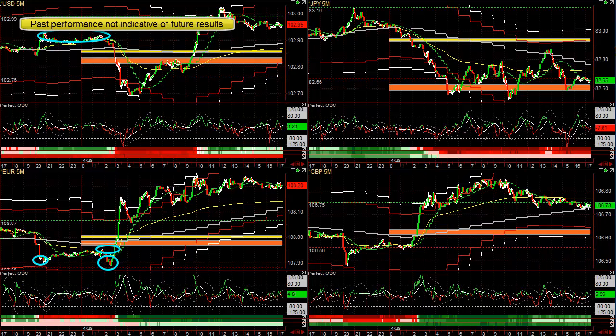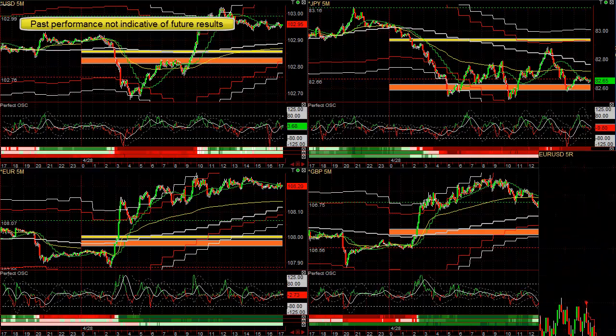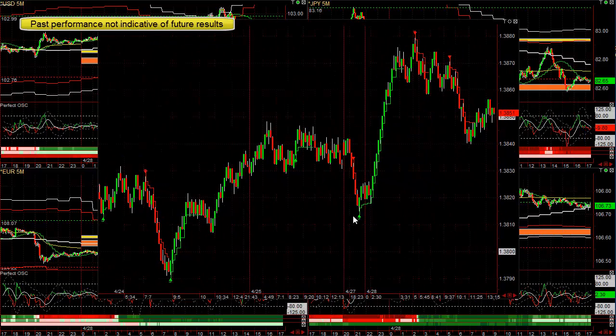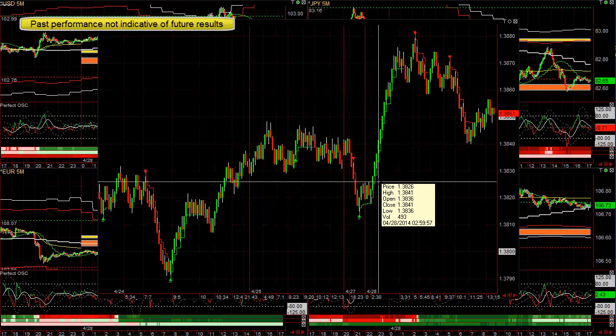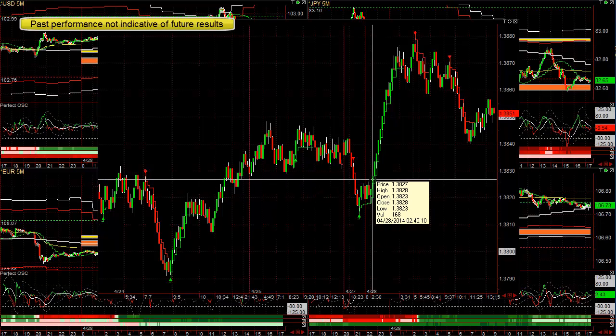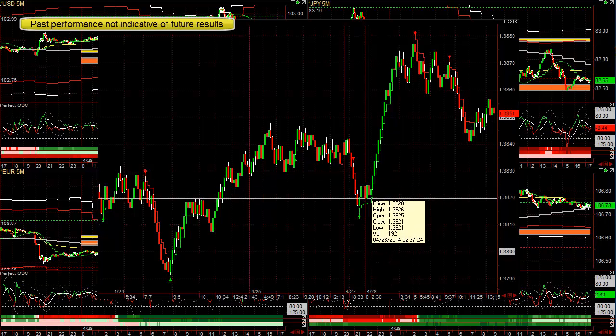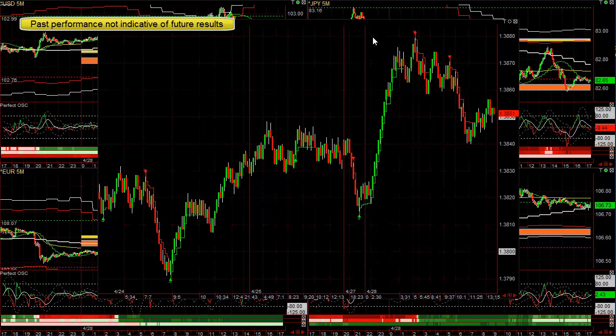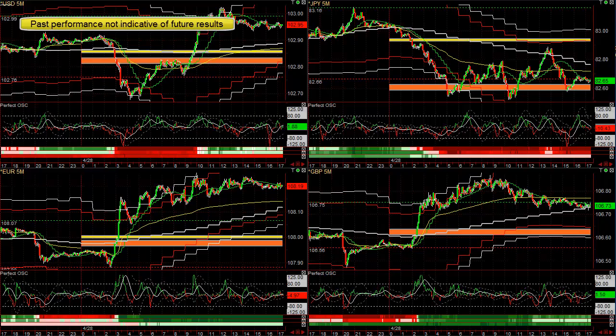We were already in the euro dollar long based on our methods, but even at that time of the day, 2:30, somewhere around here, you could have bought the breakout of this little high right here, and you could have bought somewhere around 27 and got into this trade about 7 pips later than we did by using the currency indexes.